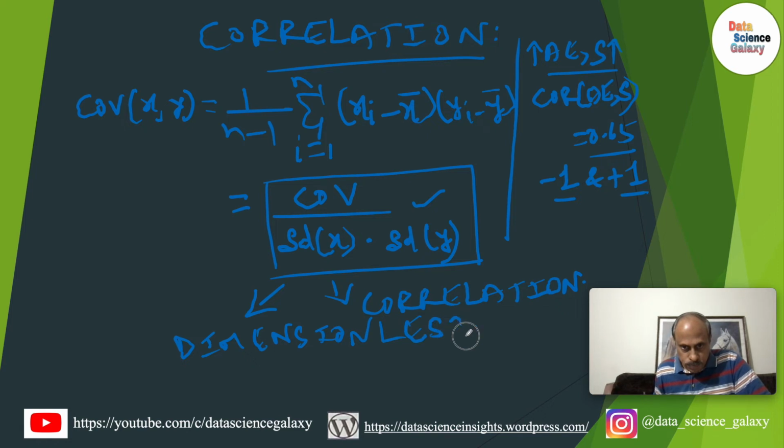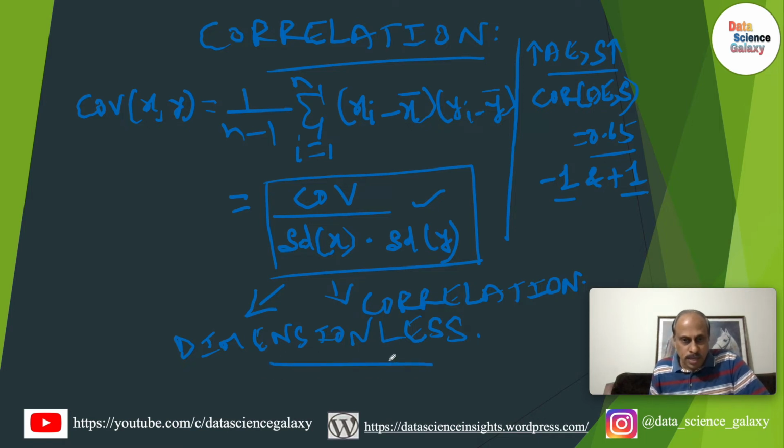Dimensionless. So one other definition you can think of for correlation is the dimensionless version of covariance. Okay, simply put, let me repeat for thoroughness. Correlation is a dimensionless version of covariance. So therefore, covariance is used to compute correlation. Okay, so you need to understand the interplay of all the three topics. Very, very important for you to understand.